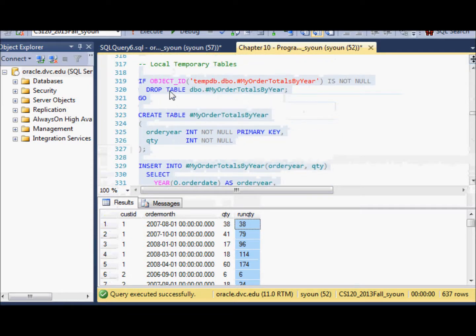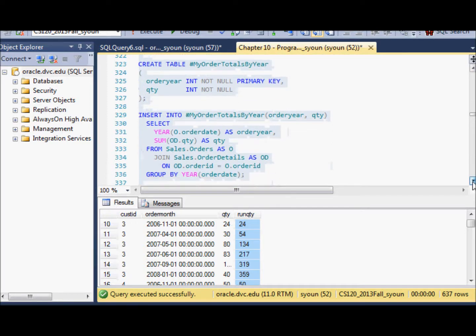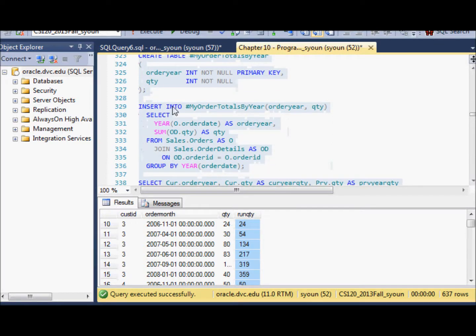So if the temporary table exists, you drop the temporary table by the same pound sign name, and then this is how you can create a temporary table. Create table, pound sign, and the name of the table. That means it's a local temporary table, and you insert into it the same as you do with an actual table.